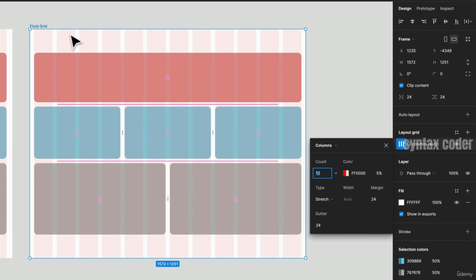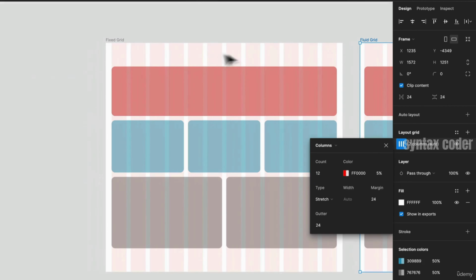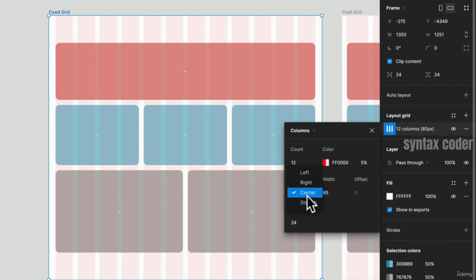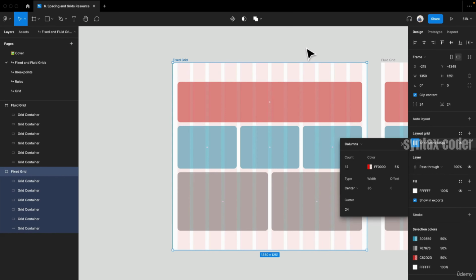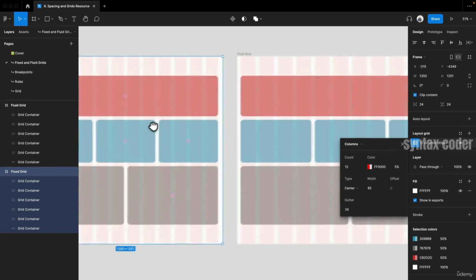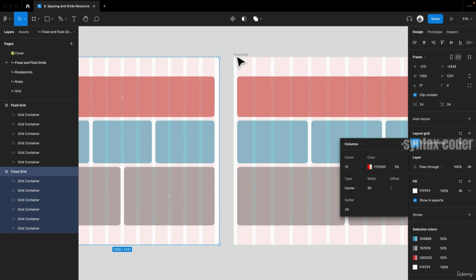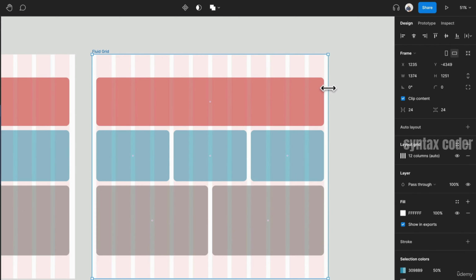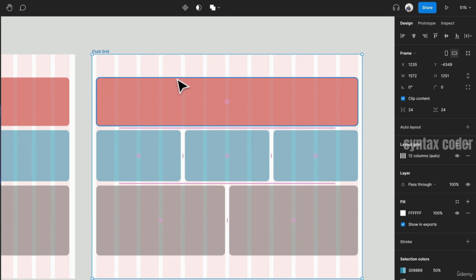So that means it's going to stretch based off of the content. And this one, if we look into there, we will see that it is centered, meaning that it's going to be fixed. Now, one thing that you'll see that is pretty cool here is that if you look at your margins and your gutters, so these are your gutters and these are your margins, if you look at them while I move this grid around, they stay exactly the same. So they are not going to shift. Just the column widths, these little red columns, they're going to shift in size.